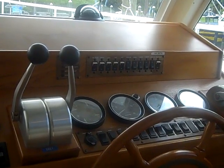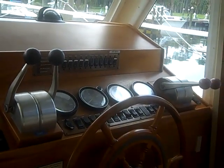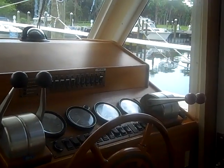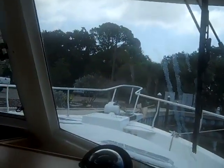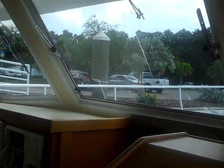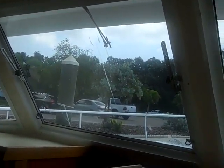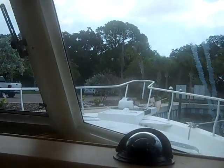That brings us to the lower helm station. There are some breakers on for the bridge upstairs, but it's a very nice well-finished lower helm station with comfortable seating and a footrest below. Both helms are equipped with hydraulic shifts and throttles, which makes operating the boat much smoother. The large windows for the lower helm give excellent viewing. The center windshield wiper is not operational, but both port and starboard windshield wipers work fine, and the horn is currently in operation.